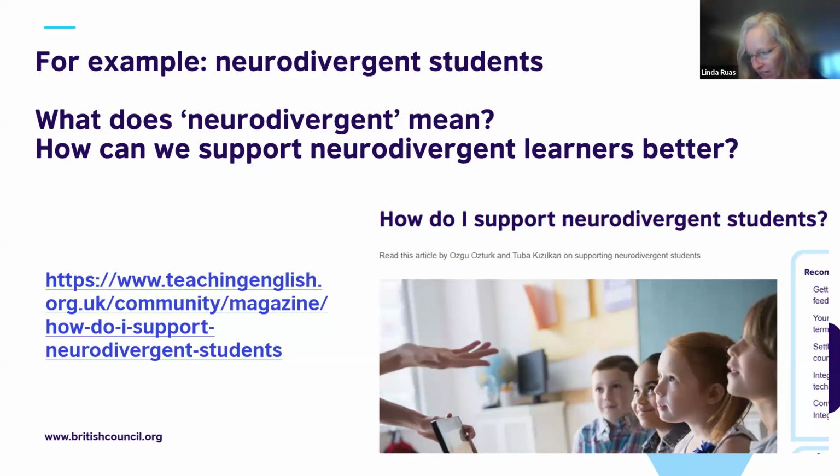So there's lots of things you can do, like give them more time. And that's something that maybe someone who has ADHD or autism, they will perform as well as everybody else if given more time. And some neurodivergent learners find it very difficult to understand instructions. So they maybe need the instruction written as well as spoken and reminded of the instructions a few times.